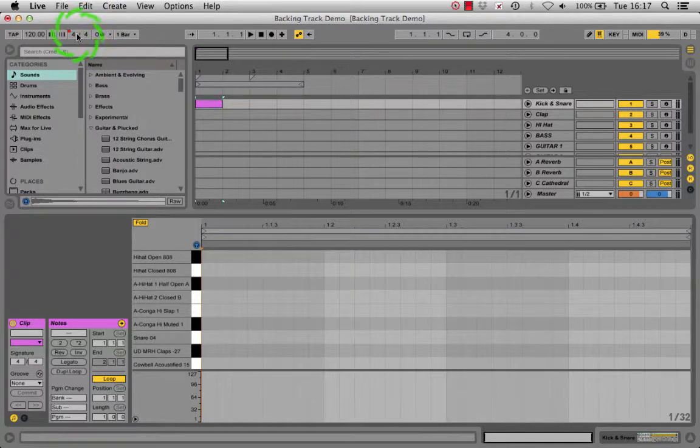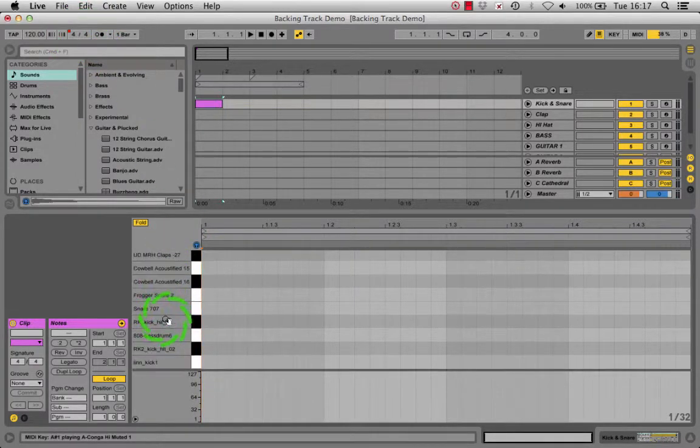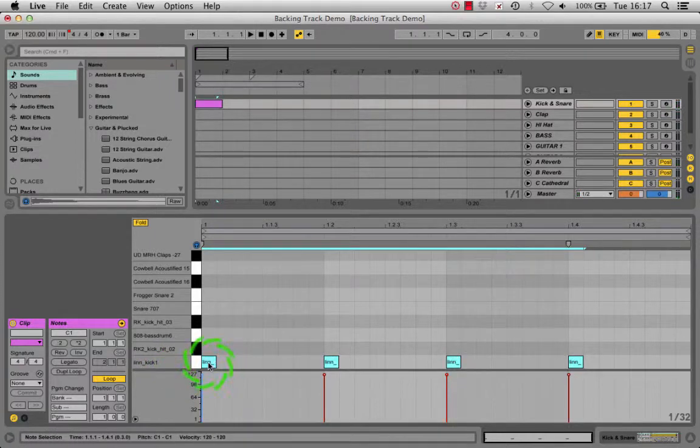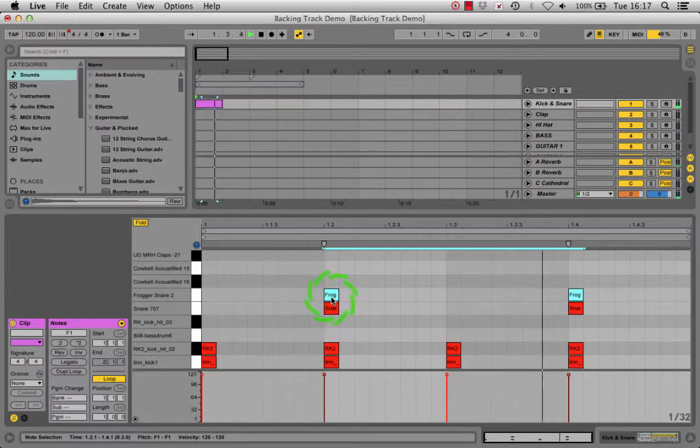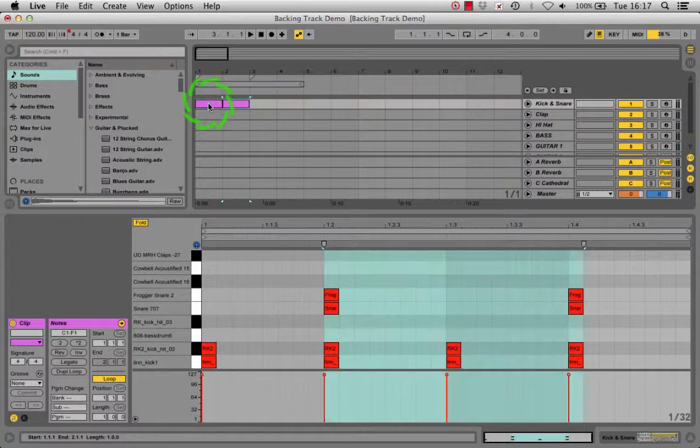I've set the time signature for the session to 4/4, and I'm going to put in a kick on the main beats in the bar 1, 2, 3, 4. Okay, now it's sometimes nice to thicken that up a little bit so I have a more subby bass with that. There is a snare on beats 2 and 4, and similar idea again, just going to thicken it up a little. I'm going to keep that quite basic. So I can go up to my phrase and I can duplicate it. So I now have 4 bars of kick and snare.